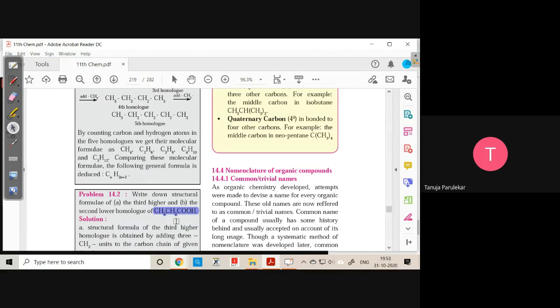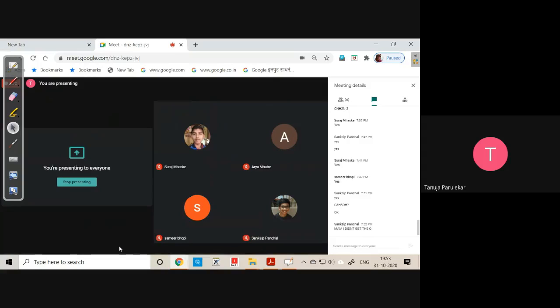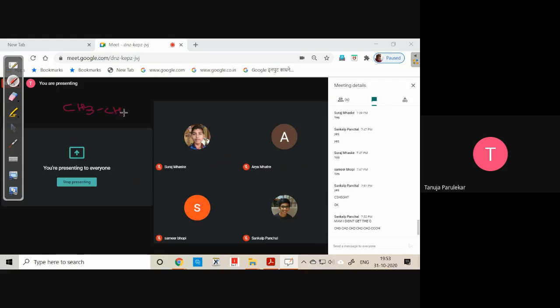Okay, so can you show me that formula? Now we have gone to this, that is third higher, right? So how many CH2 units? You will have to add 3 CH2 units. So what will be the formula? This was it, right? CH3, CH2 and COOH. Okay, good. CH3, CH2, CH2 and yeah, you are adding. Now only Sankalpa is writing. What about the others? Are you with us? Yeah, Sankalpa answers all the time.